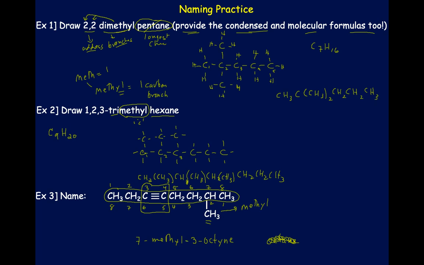Okay, so again, a little complicated, a little bit, it takes a little getting used to. The key is finding the longest carbon chain, right? The longest carbon chain is the way that it is. So again, find the longest carbon chain, name it. See if there's a double bond, triple bond, single bond, name that chain, get that chain figured out. Know where the double bond or triple is, name it according to the smallest address. Again, these numbers are addresses. They're like driving directions, like numbers on a block.